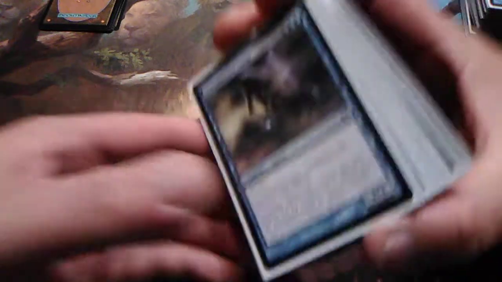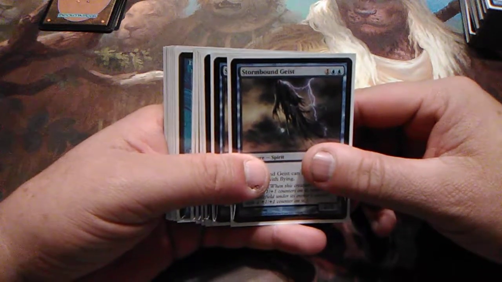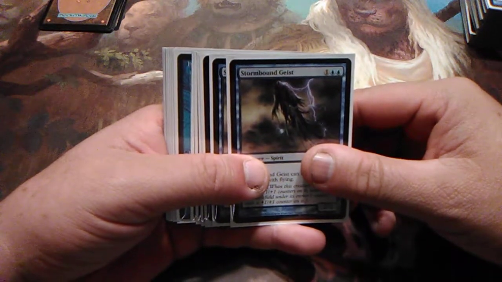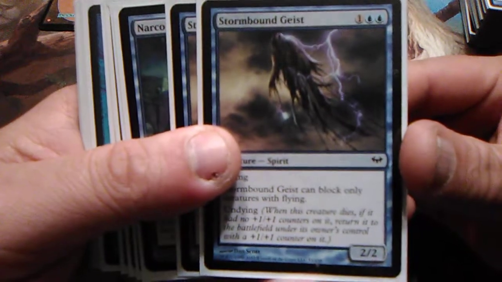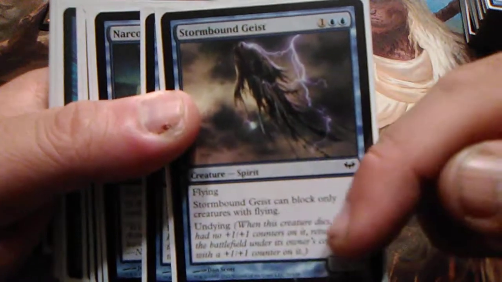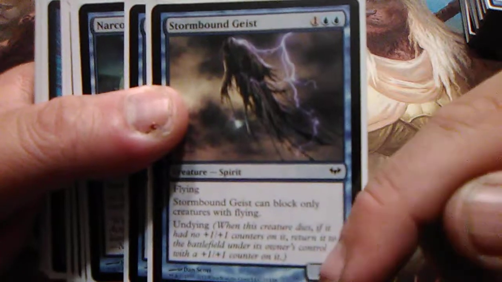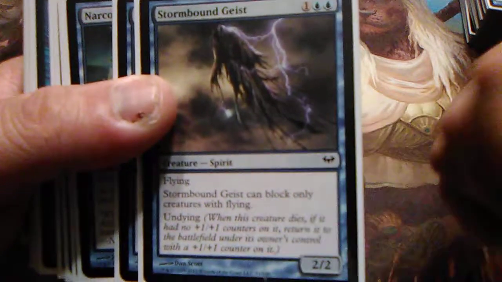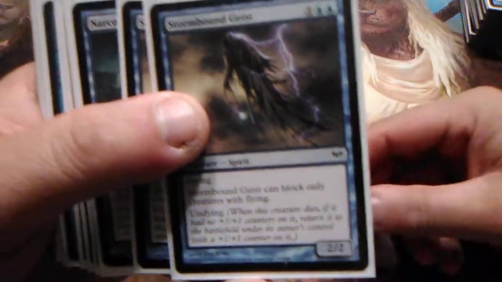Now, let's talk about the sideboard. Got 2 Stormbound Geist. Cost 3, it's a spirit, flying. Stormbound Geist can block only creatures with flying, has Undying, it's 2/2, so if they kill it, you get a 3/3. That's pretty good. They kill it again, then it just goes to the graveyard.